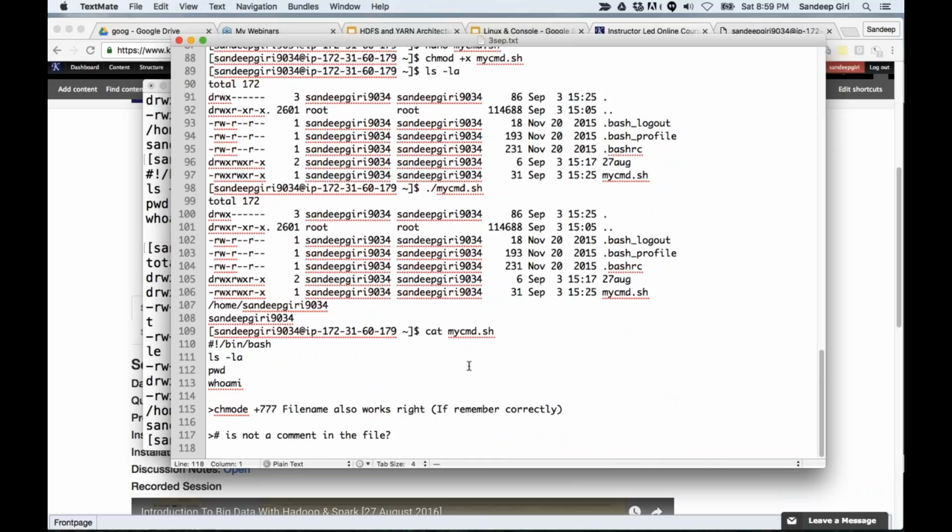On Windows, the extension of the file matters a lot. In Linux or Unix, the extension of the file does not matter, but if the first line starts with hash exclamation, it signifies the name of the program with which the current script should be executed.